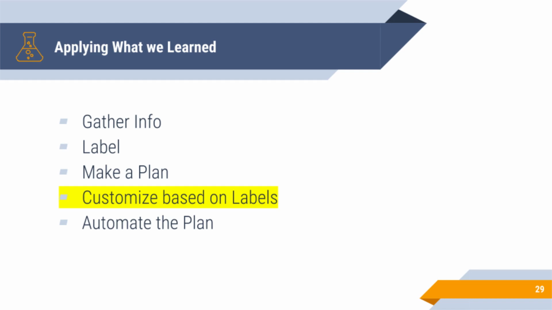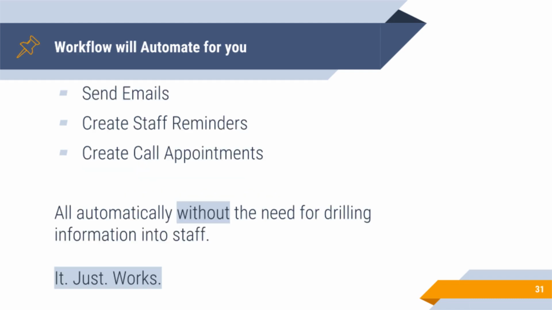If you have winback customers labeled with a cost issue, you can write specific emails promoting your value for the pricing. If you have customers labeled with a competitor connection, you could write emails promoting the benefits of your system over that competitor. Get specific, meet customer needs, and get reactions. Now that you've customized the workflow plan, you can reach out to the support team at Blitz to help you put that workflow into practice and let the automation run the process for you.